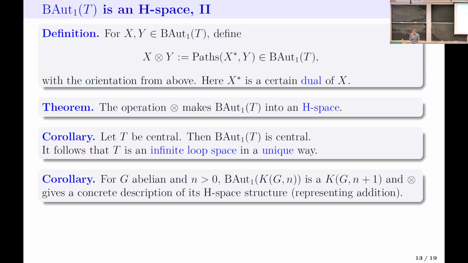So now I've given a concrete way to think of how to add cohomology classes by thinking of a cohomology class as an oriented KGn and doing this path space construction to give me a new oriented KGn. And this is the theme of what I want to say. I want to try to describe operations, things involving Eilenberg-Mac Lane spaces, using this particular de-looping to get me a hands-on feel for the elements there.